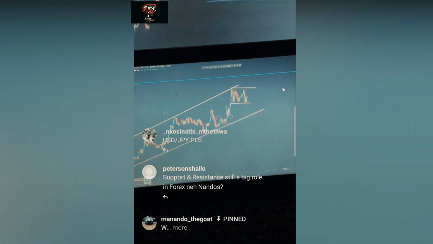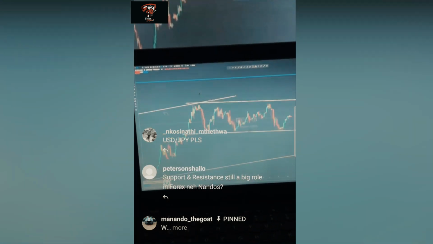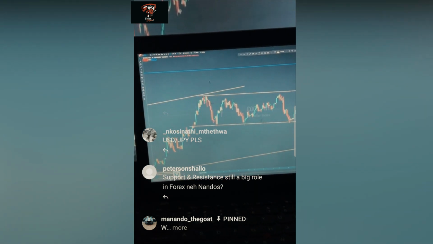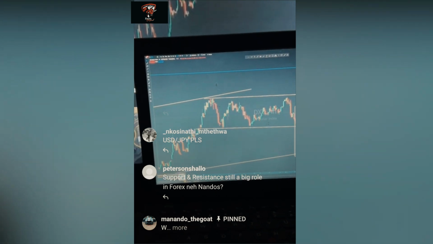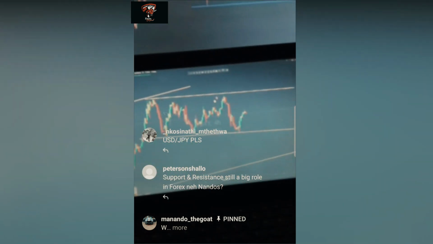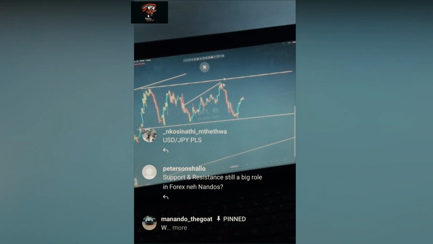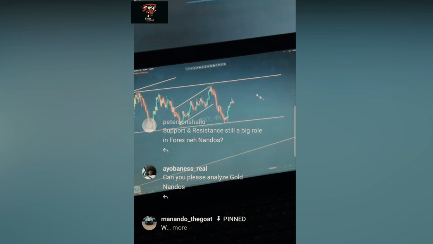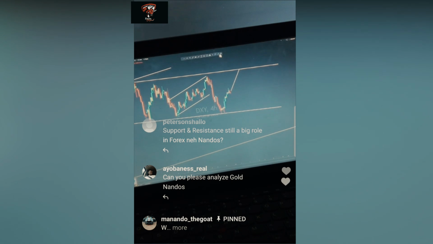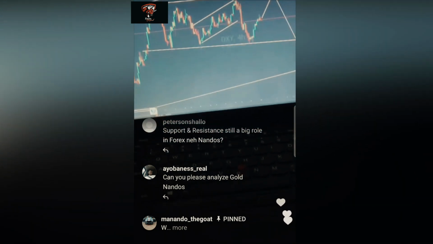So with the pattern within a pattern at that level, you'll have to switch now to the 4 hour. On the 4 hour, you could see that you have your 1, 2, you're lacking touches, you feel me? You just have 1, 2, you don't have 3 touches. But on the lower low, you have enough touches. If I were to look at these, there was a bit of an intersection here. That was the intersection that price gave you. So when price gave you that intersection, I believe you have to push at least there if you were to expect a sell. You see, it makes sense. Everything makes sense, guys.